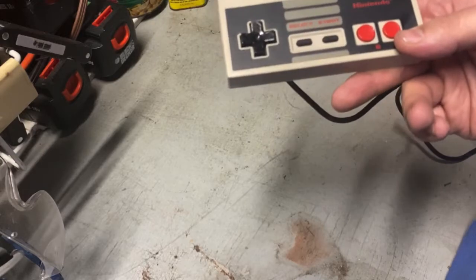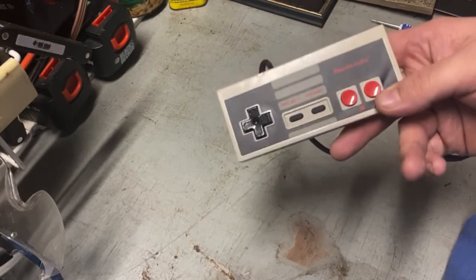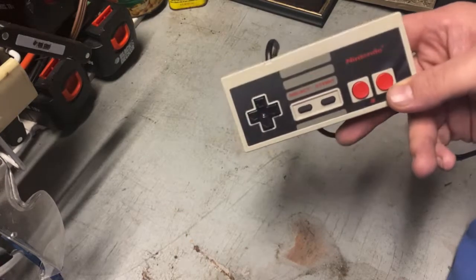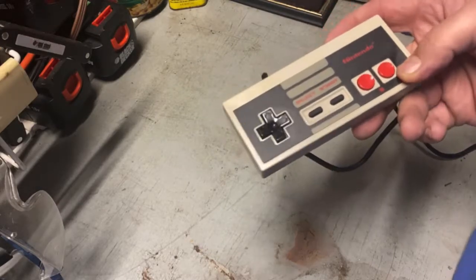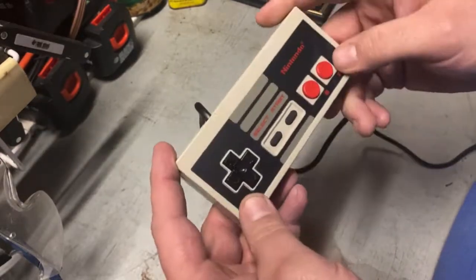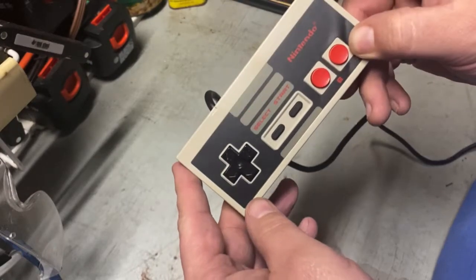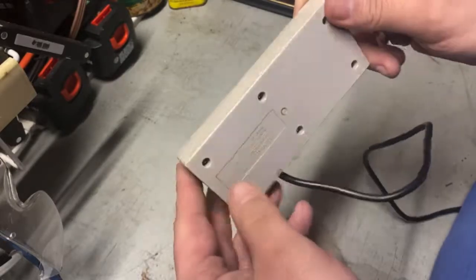I actually got the RGB kit in today as of this video. And yeah, we're going to be doing that this weekend, and I'm going to do a custom paint job on that NES unit after installing the RGB kit. So I decided to make a custom controller to go with it. So we're going to repaint this in the same style that we're going to do the NES. So I figured I'd make this a separate video.